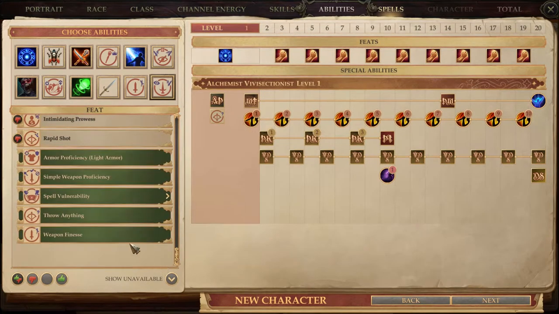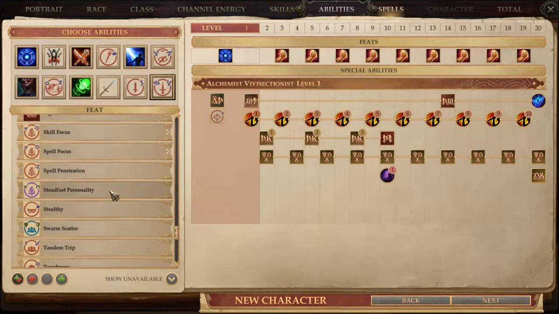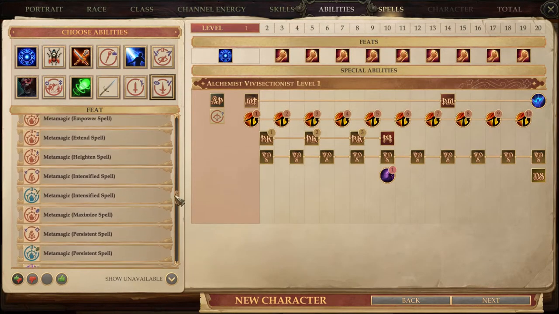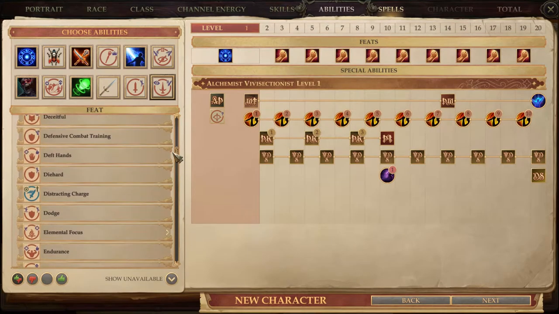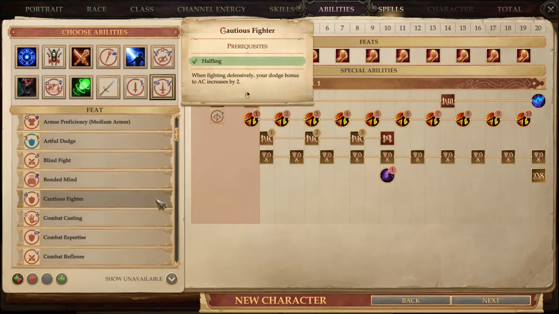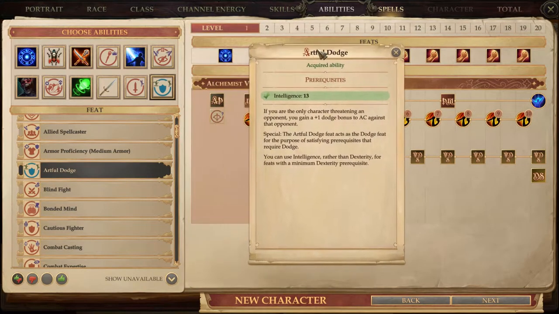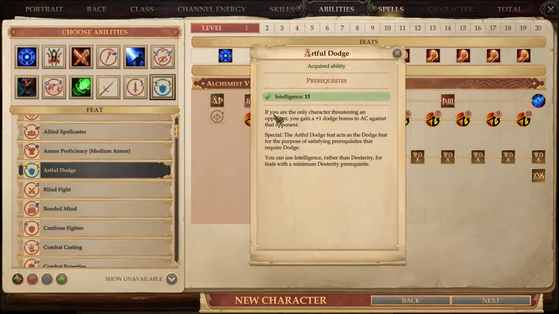Notice though, there's going to be a lot of new feats here, and so it may take me a little bit longer to go through some of these things, because I will take my time to make sure I'm not missing out on a really cool mechanic. For instance, one that just caught my eye, dodge is an amazing ability, but look at Artful Dodge. I'm not picking it, I'm just showing it to you. Intelligence 13 minimum, watch this.